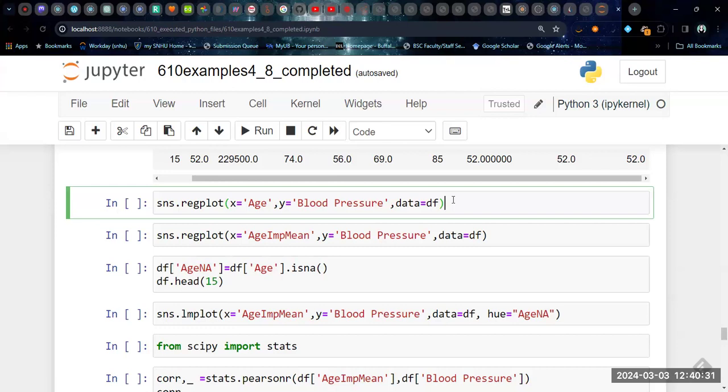Now, so generally you want to use other independent variables to predict your missing values from other columns. Now, in this case, we don't have to worry about, in this data set, there's only one value missing per respondent to this data set.